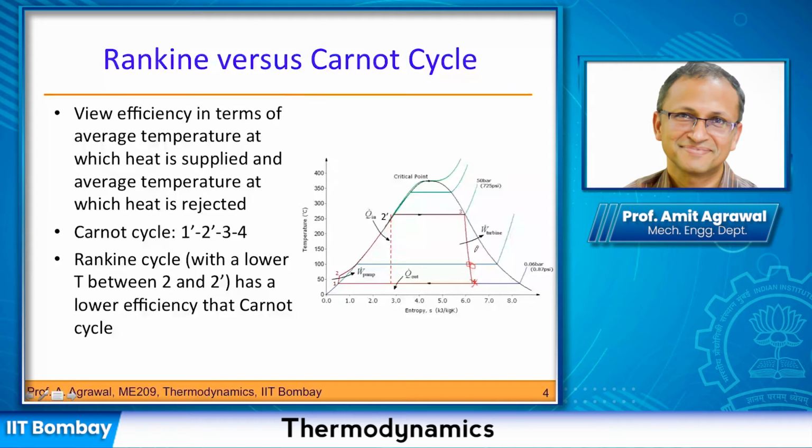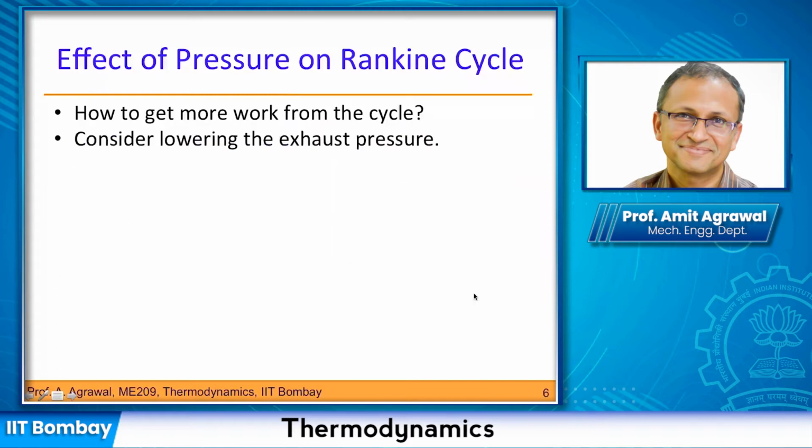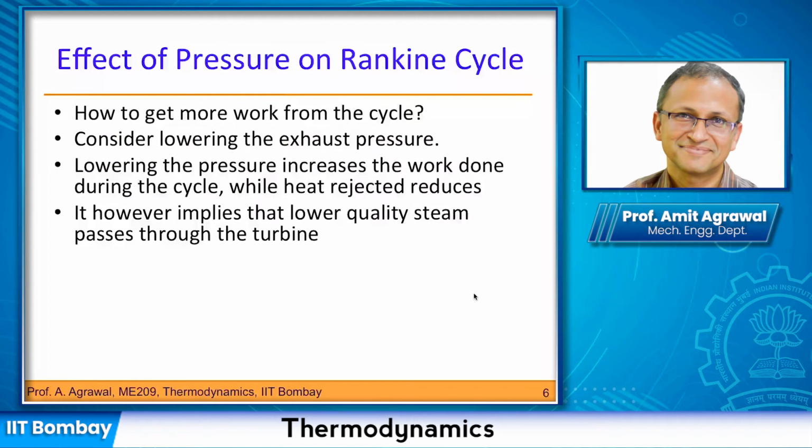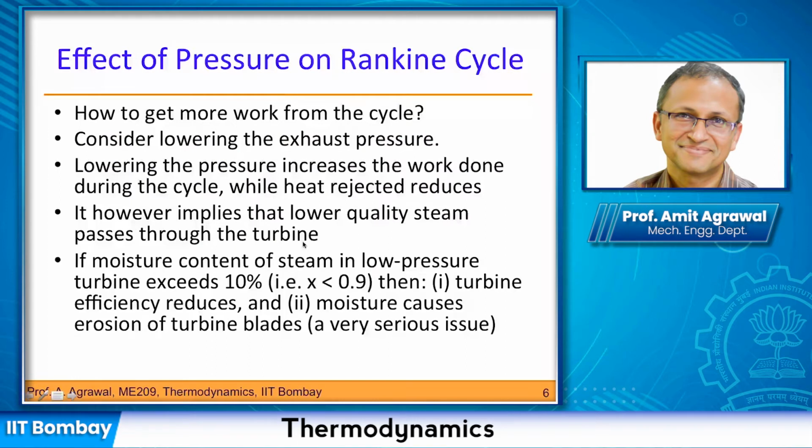So here you can see that if I'm at this pressure level, of course this is at a higher pressure level, not lower, just that things are drawn here and therefore I'm just using that. If we were to stop here, then you can see that I'm closer to this point here, so my quality is expected to be larger. Whereas if I come here, then my quality is lower. And of course, if I take it further to a still lower pressure, then my quality would be still lower. So that's what has been stated here. It implies a lower quality for the steam which is passing through the turbine, although in terms of heat rejected, I may have to reject a lower amount of heat.